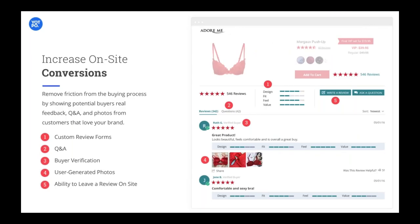Jane went ahead and clicked and she went on to the product page. Now she's browsing through it, looking at what this product is all about, and this is when the content really hits home. People want to know that this is exactly what they're looking for — that it fits them well, the value's high, it looks the way it should, and everyone loves it. The more content you have on this page, the stronger the influence will be. What you see as point number one is the design: that is the custom review form which shows design, fit, feel, and value — the four strongest aspects of each of Adormi's products, aggregated right at the top.